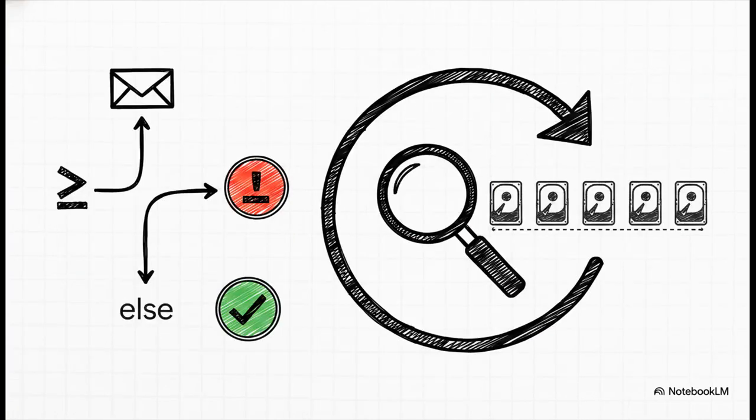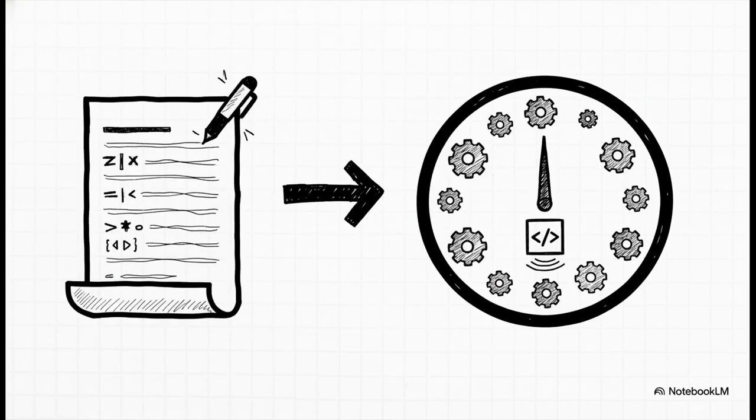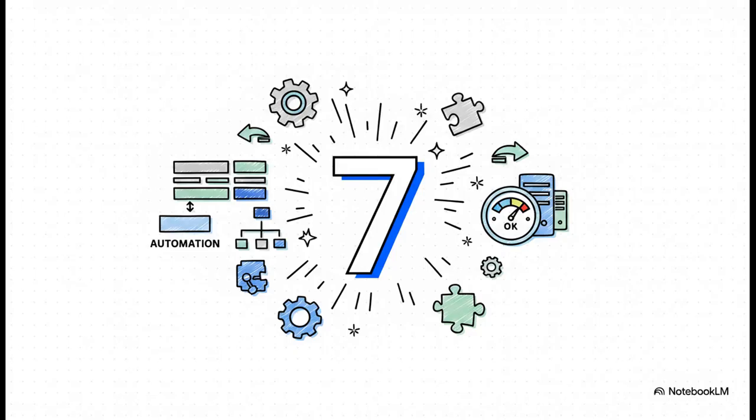We used if-else logic to give our script a brain so it could make decisions. And we used loops so we could check every disk and every service without us having to repeat our code over and over again. And finally, we learned how to log everything that happens to a file, creating a permanent record. And we used cron to put the entire process on complete autopilot. These are huge practical skills. So there you have it, 7 powerful real-world skills, all packed into one single, simple script.